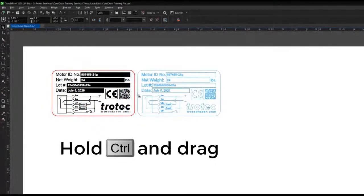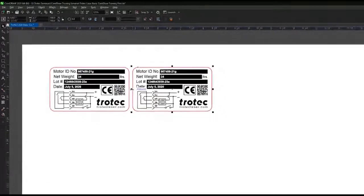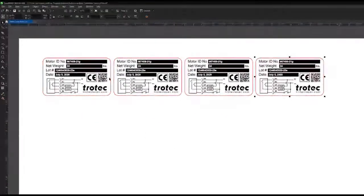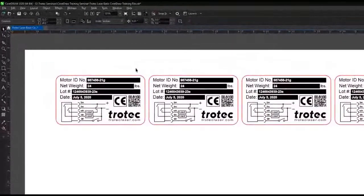When I grab it and hold the Control key, it then duplicates that offset, and then when I hit Control D again, it's going to duplicate that offset. So I can select it, duplicate it in place, move it over, and then hit Control D again and again, and it'll duplicate it across the field.